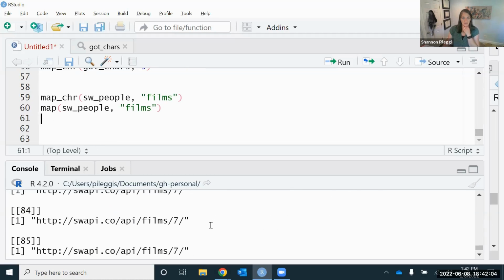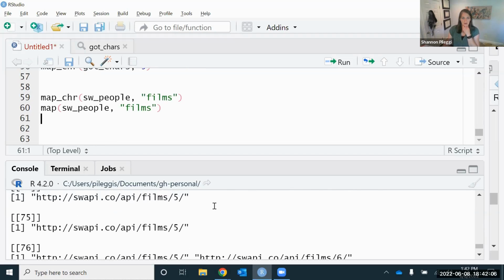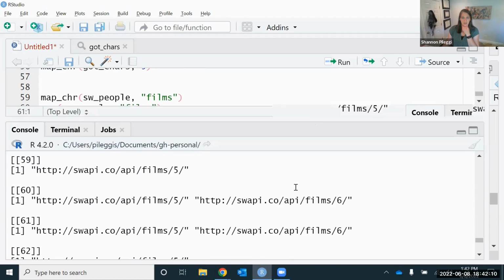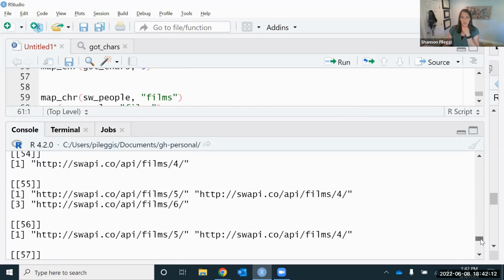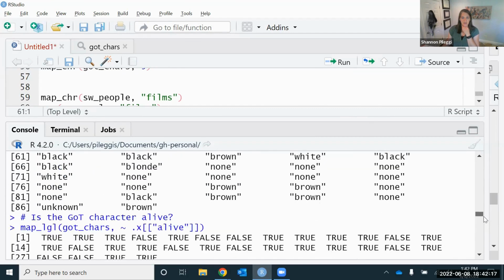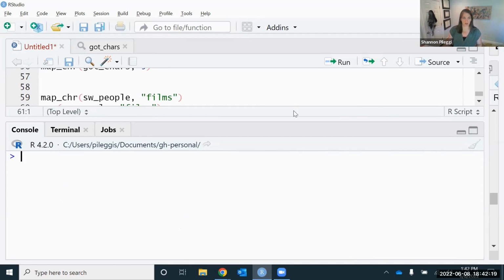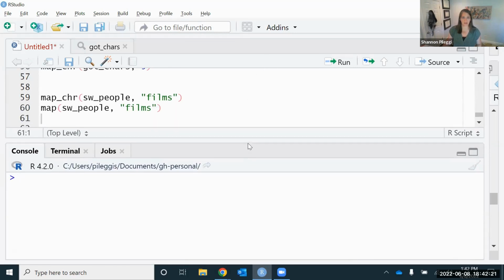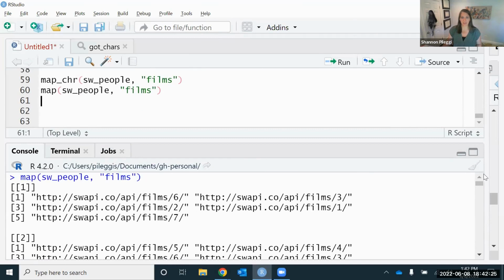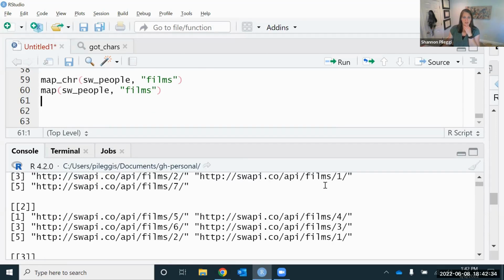Well, when we take that type specific variant off, okay, we are in SW people, so it's not 30 characters anymore, it's our 80 or so Star Wars characters. I'm gonna Control L and run that again so I can go to the top of that output. And so we're extracting all of the films that these Star Wars characters are in, which give different API hits.